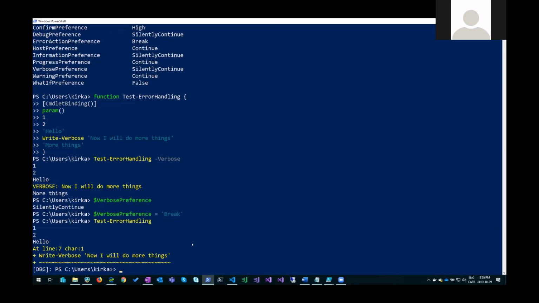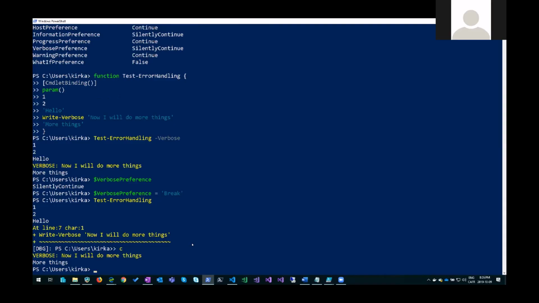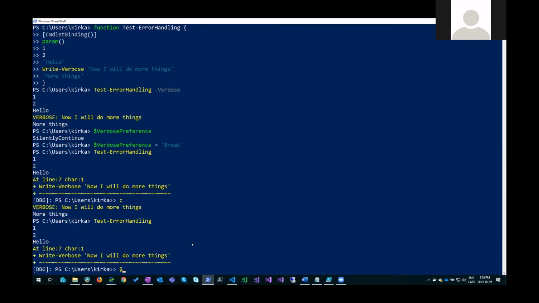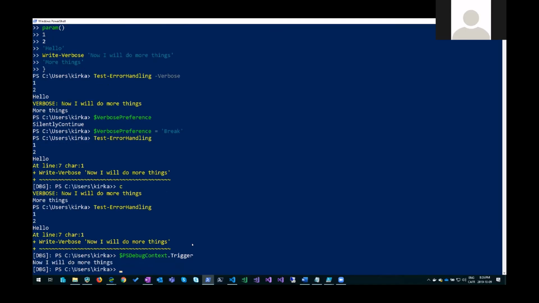So you can use Break on any type of message, and it'll break the moment that message is going to happen, and then you continue, and you'll see your message, and on it goes. And of course, when I do that, if I look at $PSDebugContext.Trigger, I actually see the verbose message.